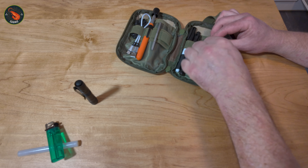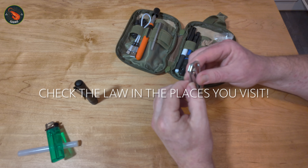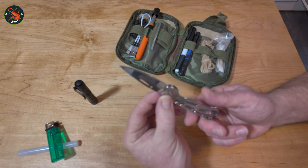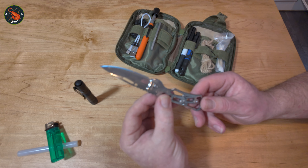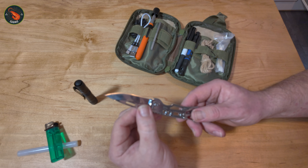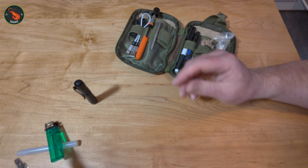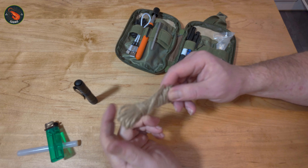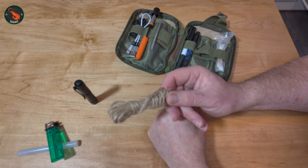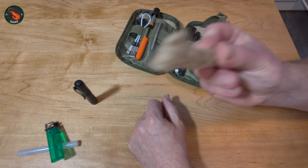Next I've got a knife, clipped in here with a cable tie. This is a legal knife in the United Kingdom — a flip knife that doesn't lock, so it's within the requirements of UK law. It's got a fairly sharp blade, and a knife is always helpful if something needs to be cut or you're trying to cut a dressing. I also have some string — lots of things you can do with string: temporary washing line, repair something, tie things up. A couple of metres of string can come in very handy.